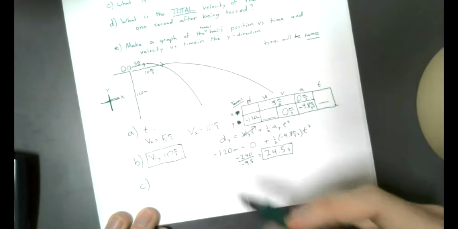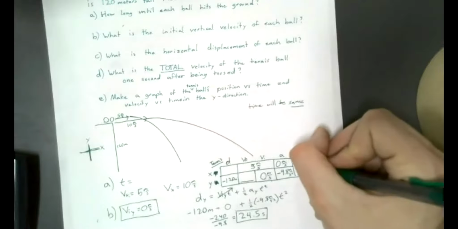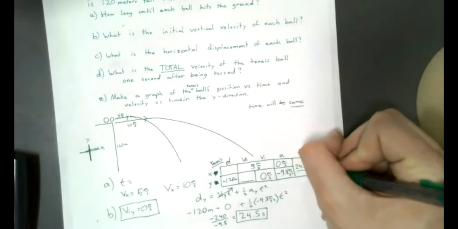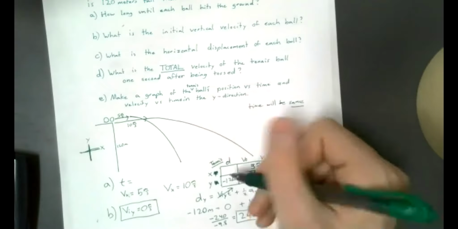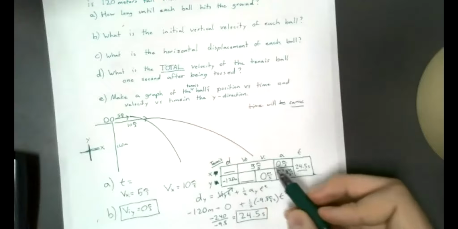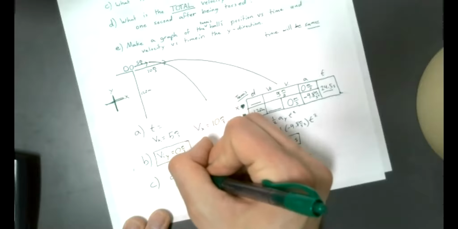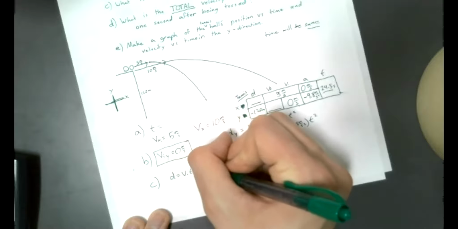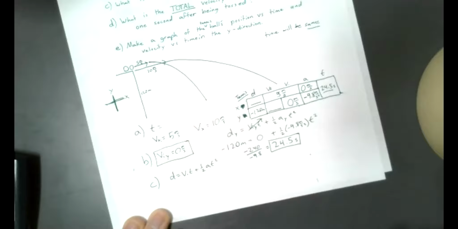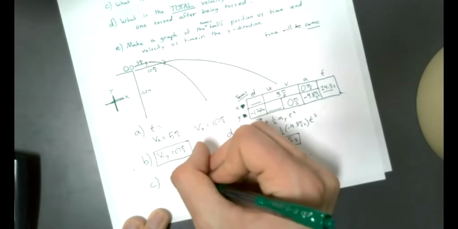What is the horizontal displacement of each ball? That's pretty easy, so let's go up to the chart. I have the time now, 24.5 seconds, and I'm solving for displacement in the X direction. Now I've got time and I have speed, and acceleration is 0. So I could use any equation that has displacement in it, and I should get the right answer. Displacement is equal to Vi t plus 1/2 a t squared. The acceleration is 0, so I can cross that off because I'm only plugging in my X numbers.